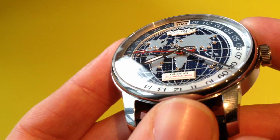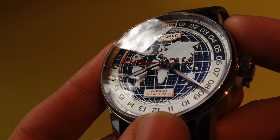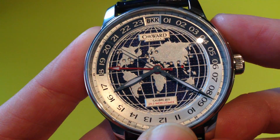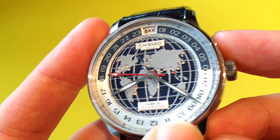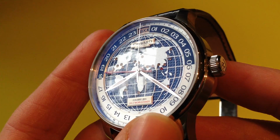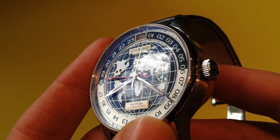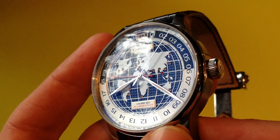So it is very complex, this style, and it looks fantastic to the eye. It is very impressive how they've done this in such a way, keeping the price at this price point, because the finishing of it you'd expect on a watch costing many thousands of pounds.